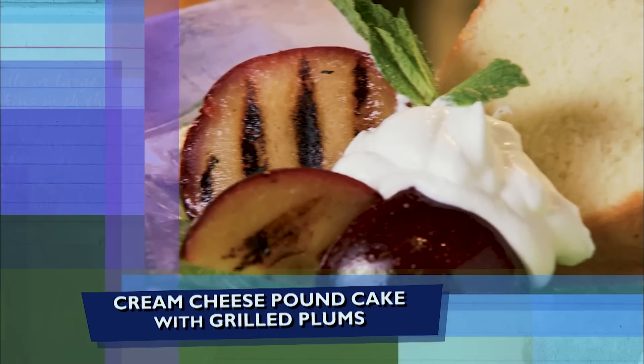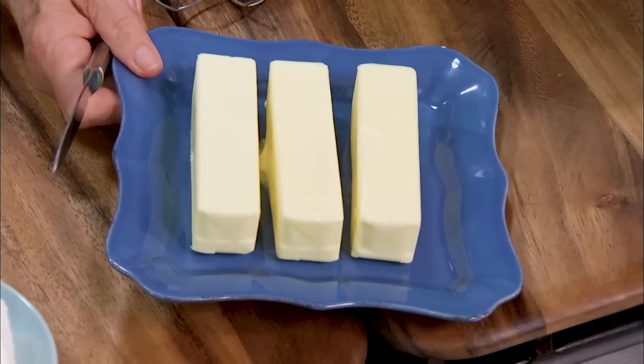Y'all, we're back in the kitchen — it's time for something sweet. It's time for something else sweet — this is a cream cheese pound cake and it's super simple. My number one favorite thing that our grandmother made was pound cakes. She used a sour cream pound cake, and Bobby and I have done a version of that, but we're using cream cheese. Cream cheese makes a fabulous pound cake. Into our mixing bowl — I need all three sticks of butter.